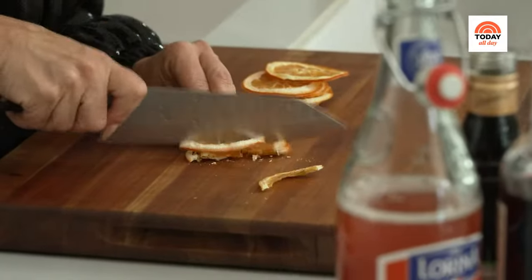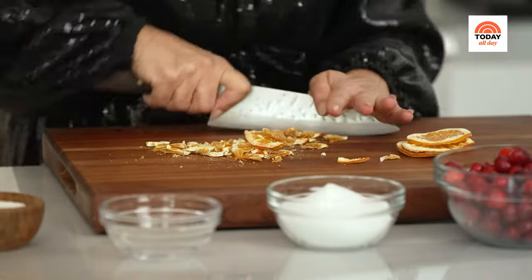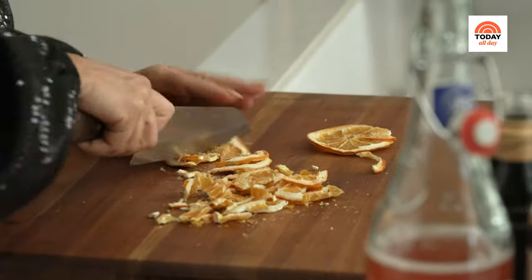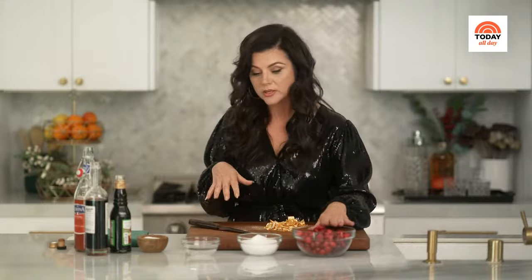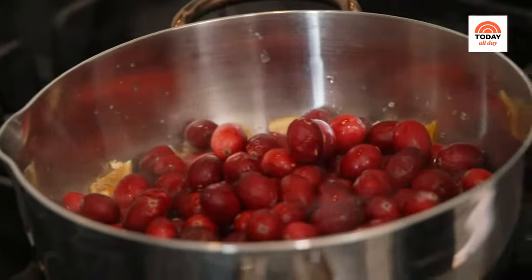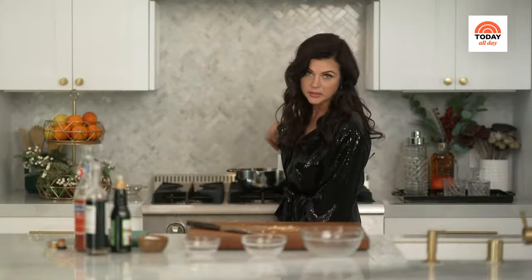Now we're gonna take our dried oranges and chop these up. The moisture from the soda and all the other liquid is gonna get them soft again once you put them in with the cranberries. So once your orange soda is simmering, you're gonna take your oranges, your whole cranberries, and your sugar, and add it all in. Mix this all up, and already it's smelling so good.